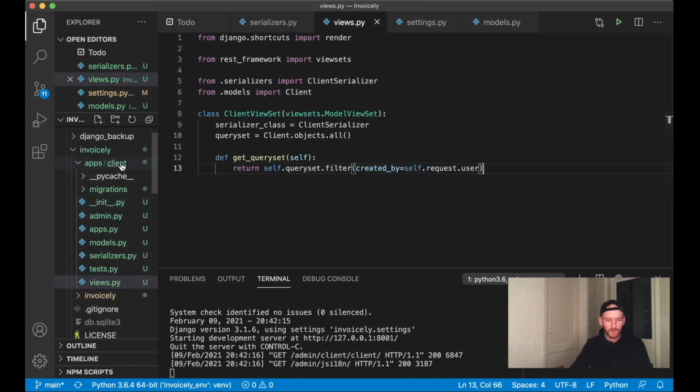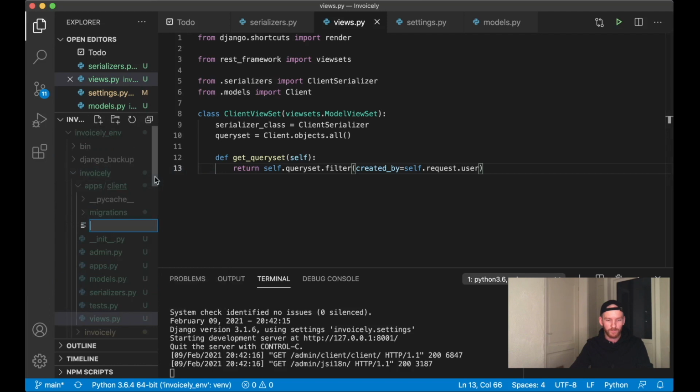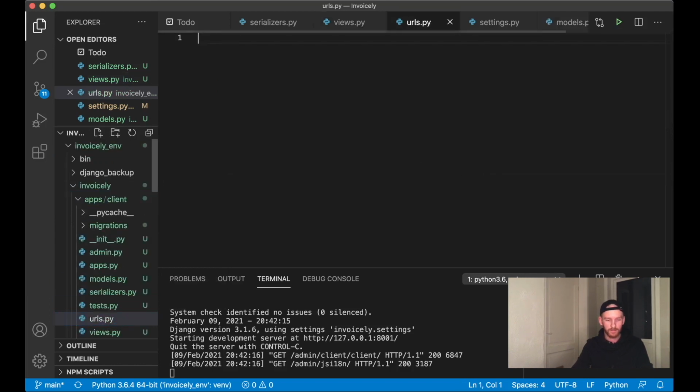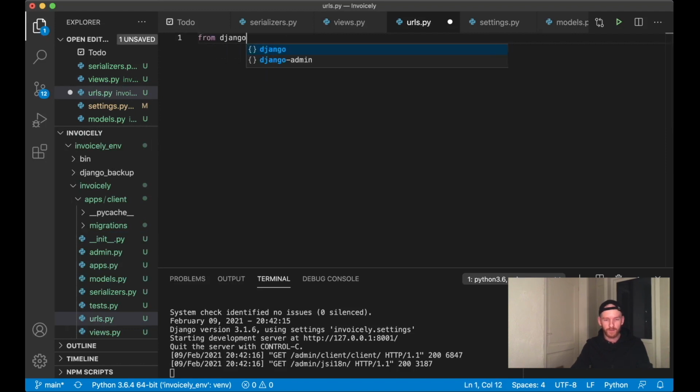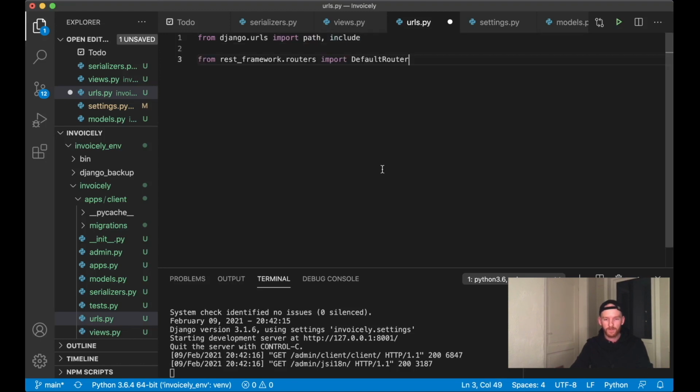And then I want to create a separate URLs file for the client. So in here I create a new file by saying urls.py and import from django.urls import path and include. And I want to import a router from rest_framework.routers import DefaultRouter.